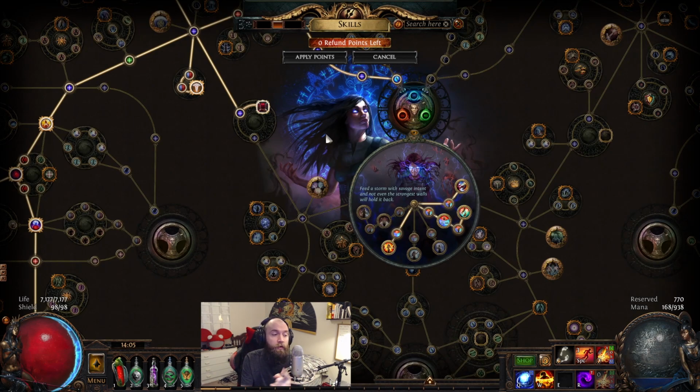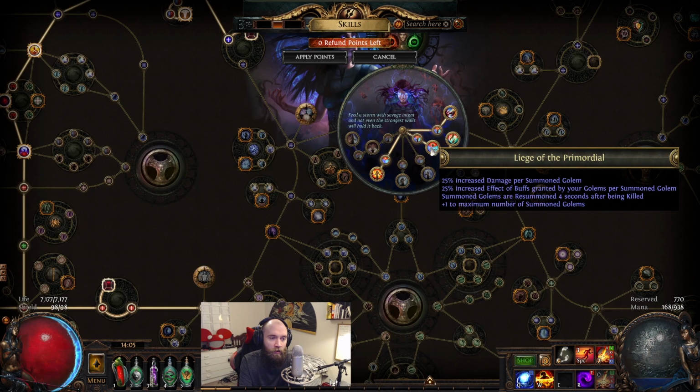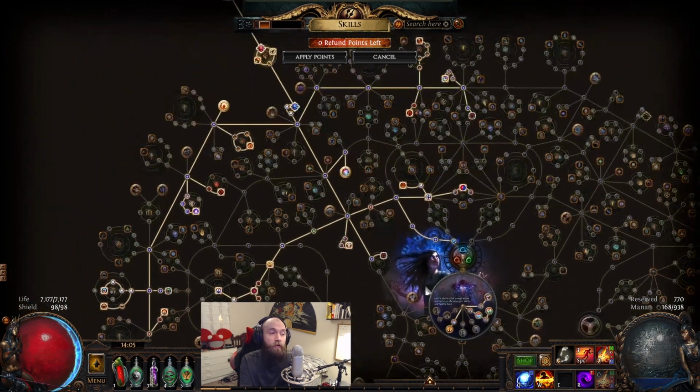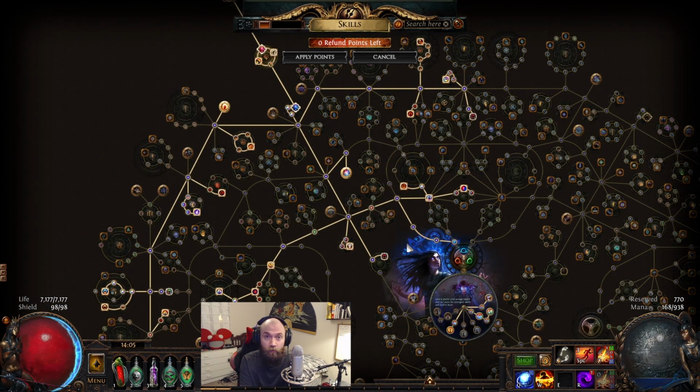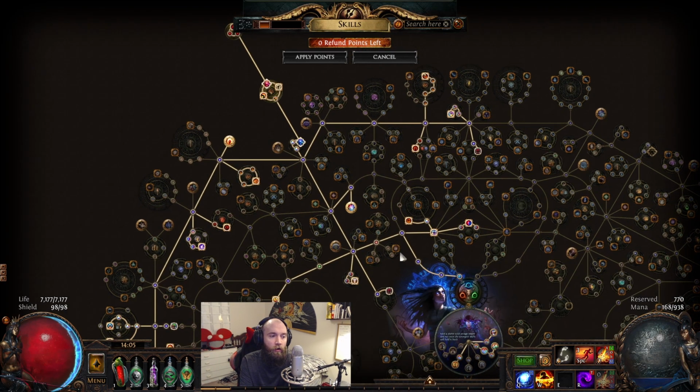I would recommend doing either Fireball, Armageddon Brand, or Flame Wall, depending on your leveling of choice, going straight into Shaper of Flames first. Go Liege of the Primordial first, and then when you get to Cruel Lab, go Shaper of Flames, and then you can switch over to going Earthquake if you want to. Flame Wall, Fireball, and Armageddon Brand all are really, really strong.